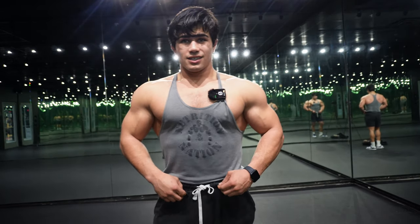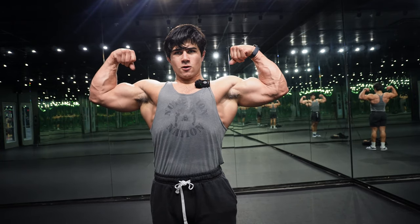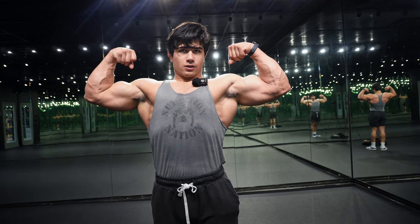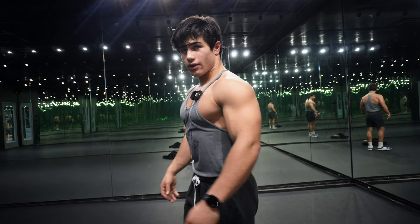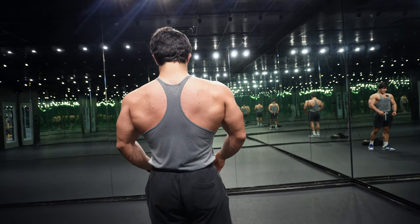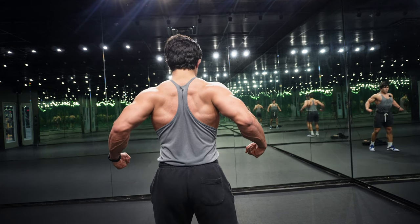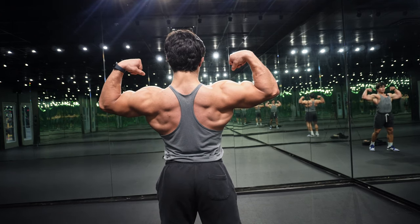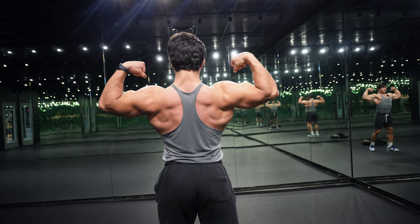All right. Jacket is off. This is from the front. Boom. Size is looking good. Alhamdulillah. Very good. So from the front, this is how we're looking halfway through the workout. And from the back, AKA the important part, make sure we're in the frame. Boom. This is only 3 exercises in, baby. This is what the back pump's looking like.